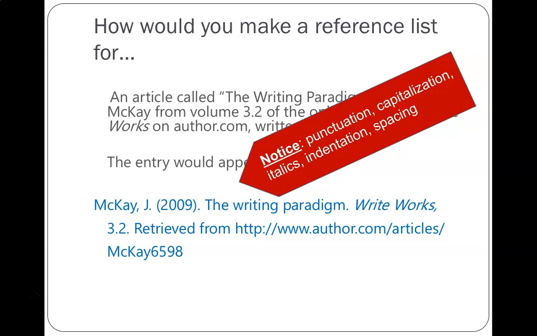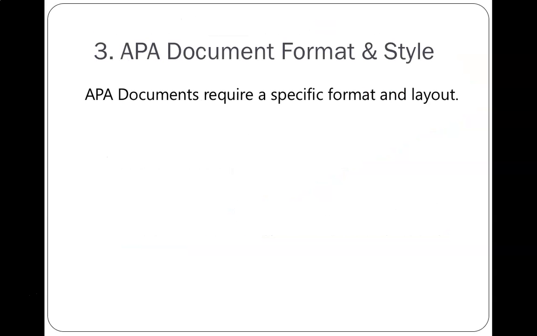Remember, this has to be done exactly like APA demands. So punctuation, capitalization, italics, indentation, spacing, all this has to be exactly like the samples. All right, that's key. Don't try to just come up with your own. Don't just put an extra space or comma, right? If it doesn't need a comma, don't put one. Then it's wrong. So just follow it like you're supposed to.